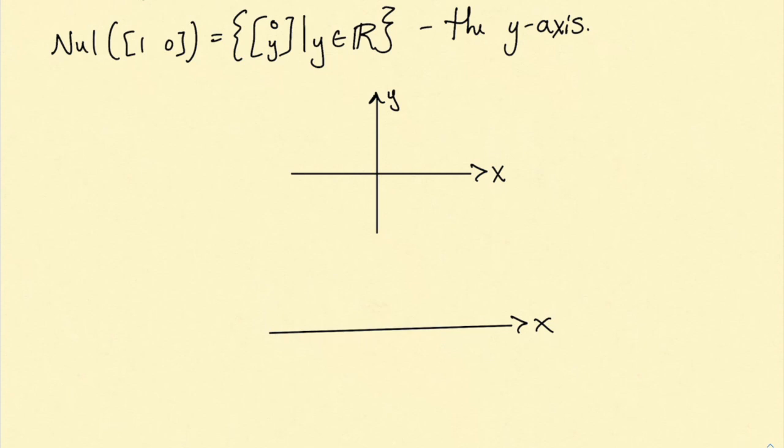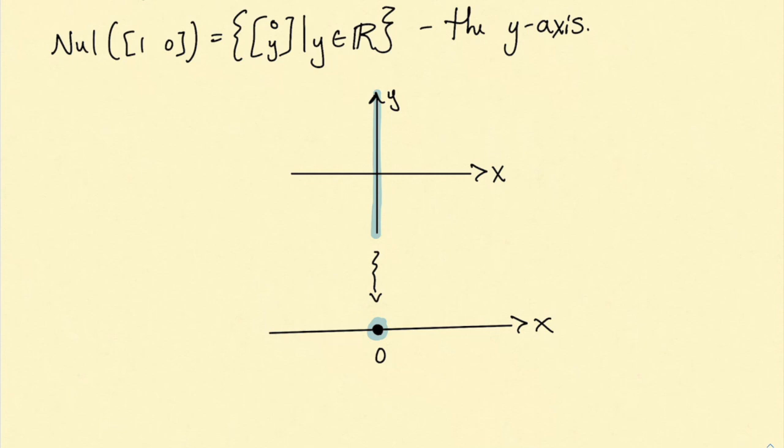And I like to think about my mapping, which I'm going to call T, as taking this line, which is my y-axis, and mapping all of those points down to the single point at 0, which is the origin of the real numbers. So I've highlighted these two pieces to sort of indicate that they're being identified. And I have this arrow, which sort of serves as the mapping indicator.